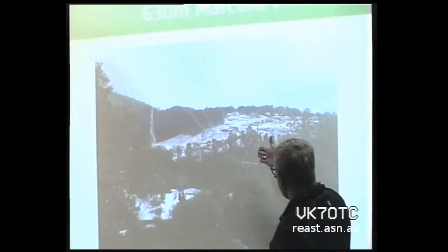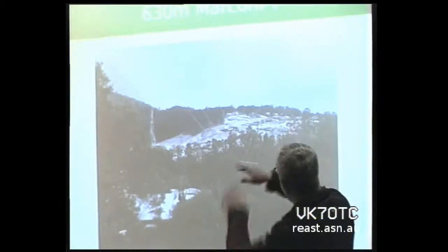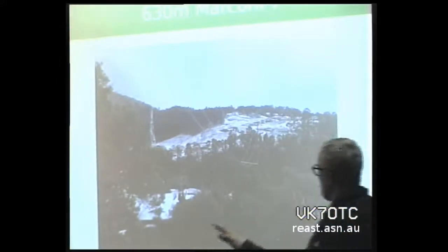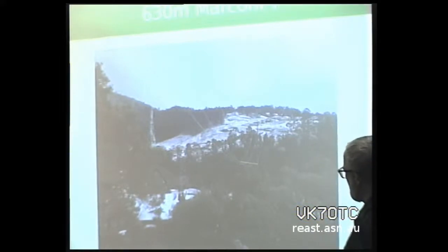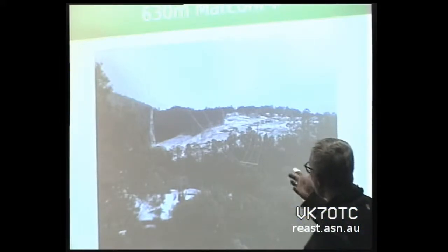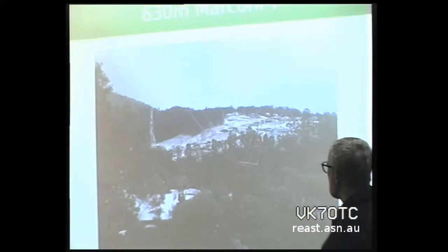Marconi T, for those who don't know, is just a top-loaded vertical. That's all it is. I've got four wires going in either direction for about 8 or 9 metres, and then this is about 10 metres in height. So there's just a vertical. It goes down to an NDB antenna matching unit, which is ex-Antarctic Division. I use that, and the backyard is basically lots of wire, so there needs to be an excellent ground.